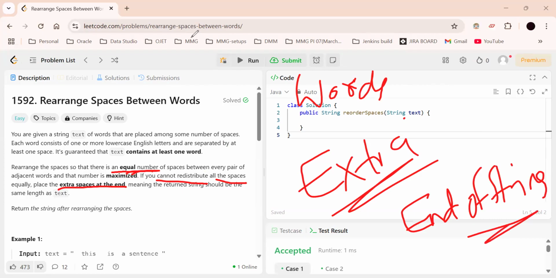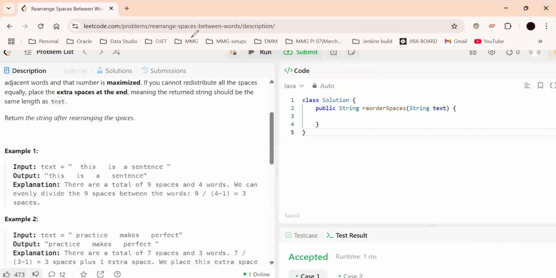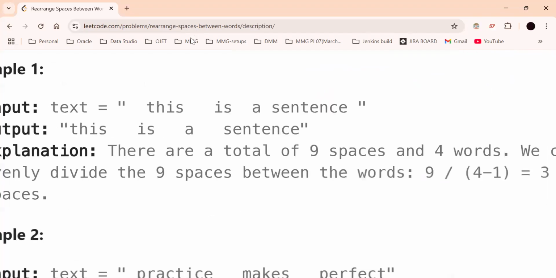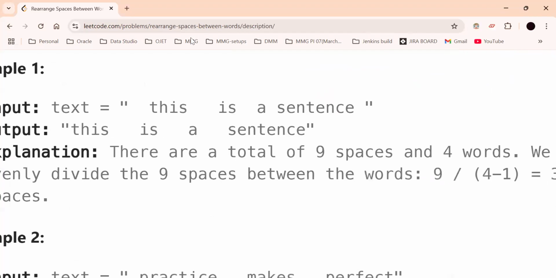Now let me clear this. Let's go to one example and see this. Here, this is a sentence. Now, if you observe, we have space, space, space, space, and a space.